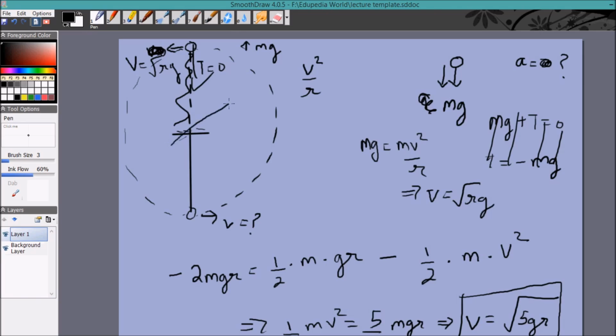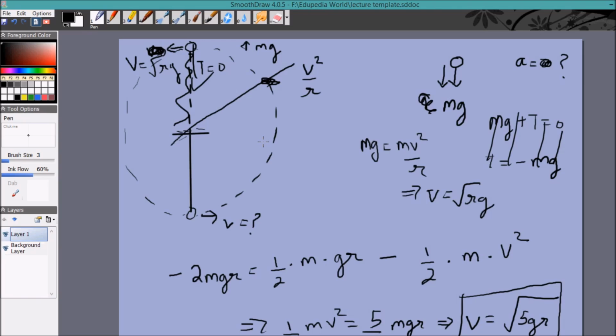If we have to find out the speed at any particular point, we just find the work done due to gravity and we just equate it to the change in kinetic energy. This completes work, energy and power for us. I hope you've understood this topic pretty well, because it is very important in future courses. When we do gravitation or when we do thermodynamics, we will repeatedly use conservation of energy, and the only thing we'll be doing is adding different types of energy.